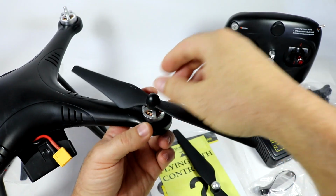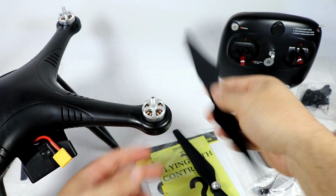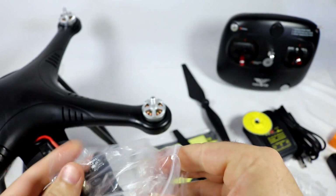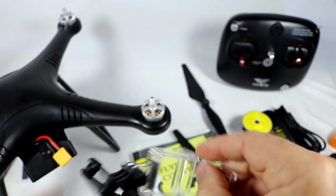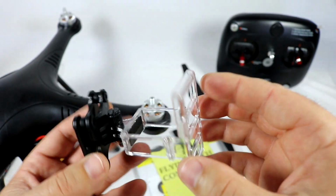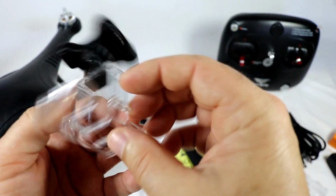And then to take them off, you're just holding the motor and going in the opposite direction until they spin up and taking them off. So really simple. Here is the camera mount. Let's just pull this out of the bag real quick. And it's just your basic thumb screw kind of position camera mount where you're just going to put a GoPro style camera in here. You're just going to set it in.